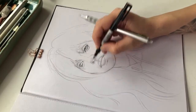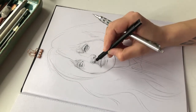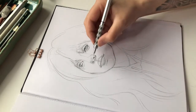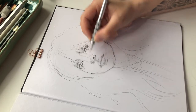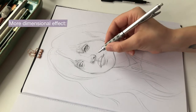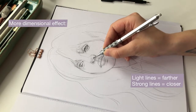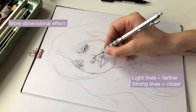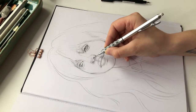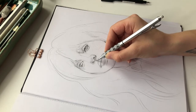Right now, I think most of the features are placed correctly, so I can start using stronger lines. It's like adding next layers in digital art. This way, the drawing gets more dimensional. It's happening because light lines seem to look farther from us, and the stronger ones look closer. That's why it's important to use different values of the lines.